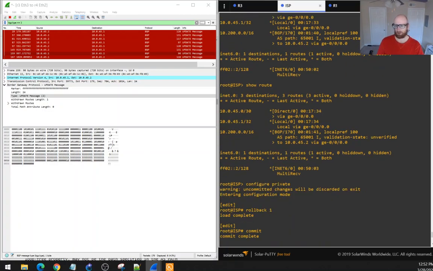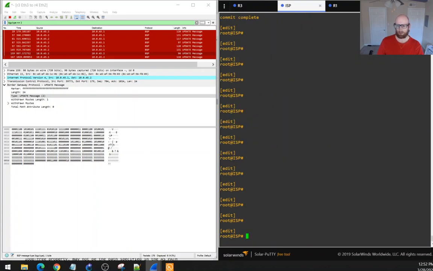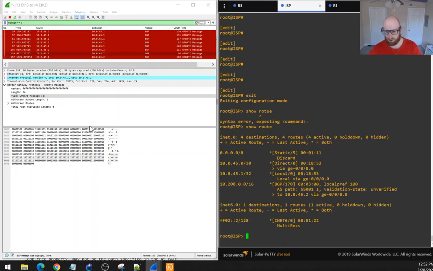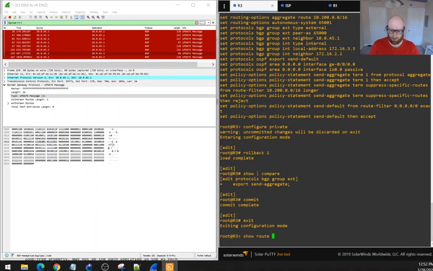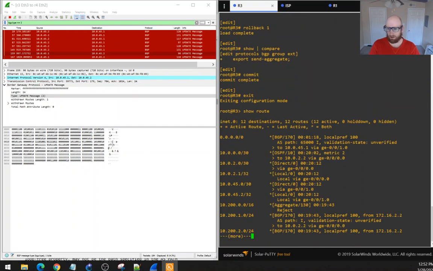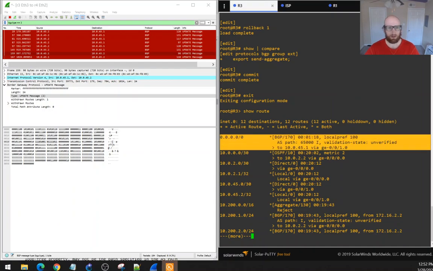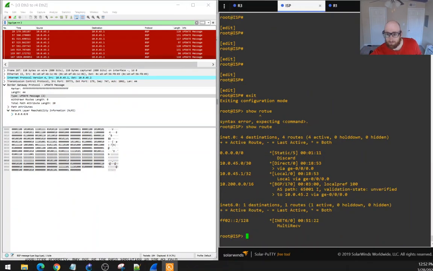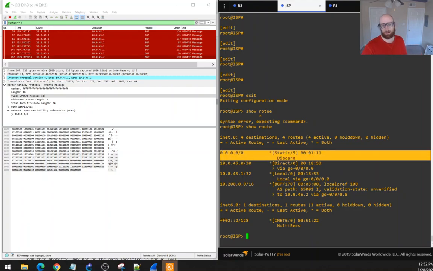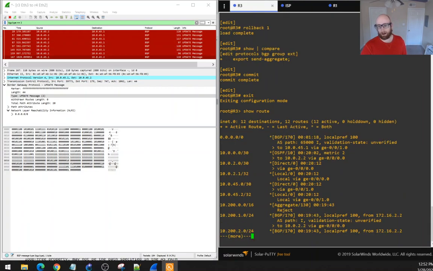Okay, so let's see here. Yeah, so we've got a problem here. The configuration is different than how I thought it would be, but it's not a technical problem or a problem with the configuration. It's just a problem with my understanding. So that's easy. I just need to have a better understanding of what's happening. But we can see on the other side, we did receive this route. So we did receive an update message adding it back. So this isn't all for naught. We are sending it back the other way.